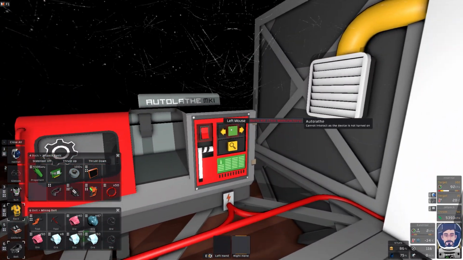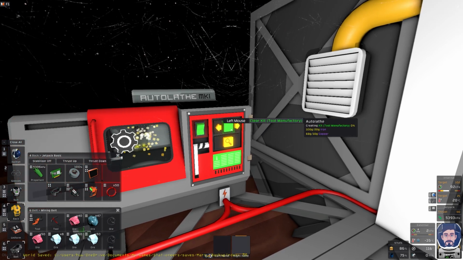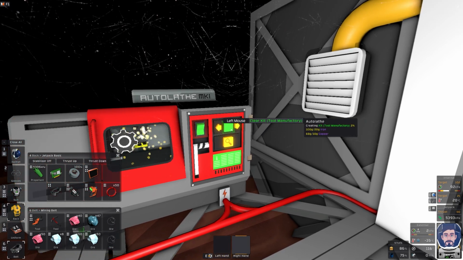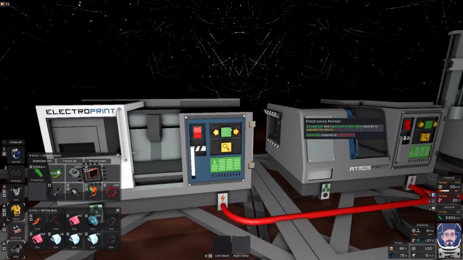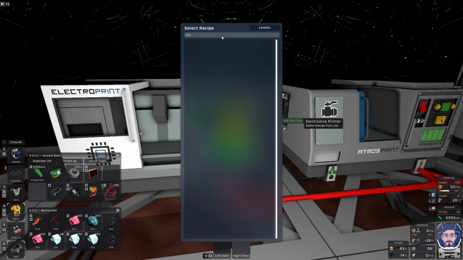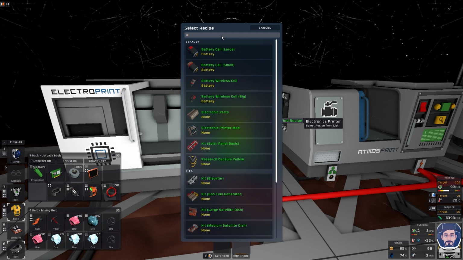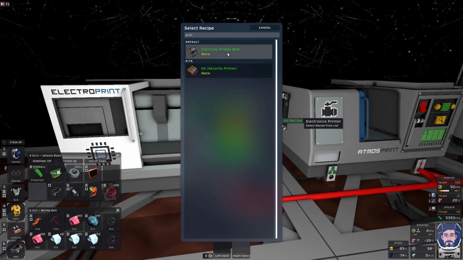For while I can. Alright, okay, so. There we are. Let's get the tool manufactory. It's going to take a little bit to build that. While that's going on, let's have a look at what we can make over here. So the tool. No, okay. Print. There we go. Electronic printer mod.